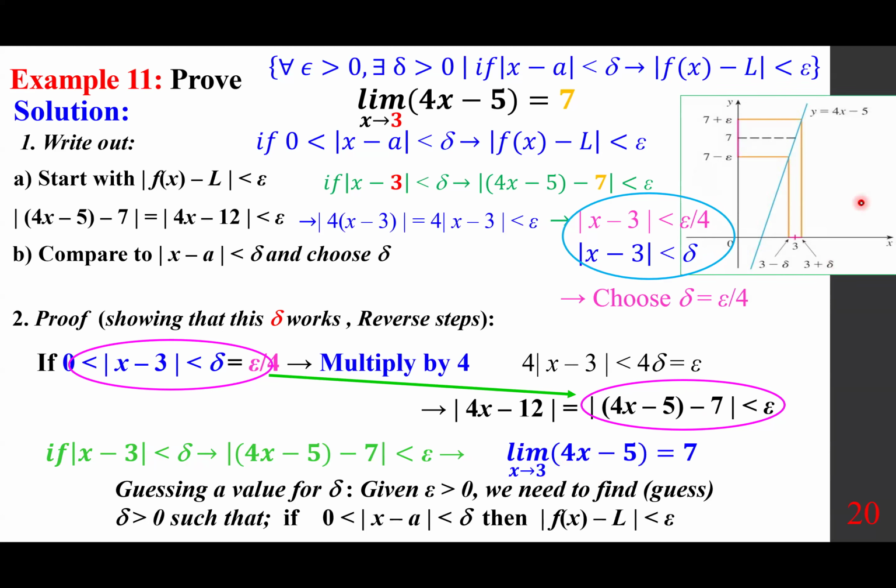Now, that is the methodology. And as far as the graph is concerned, take a look. Number 3, in the vicinity of 3, delta to the left and right, so 3 minus delta, 3 plus delta, results in the functional value of 7 within epsilon. So 7 minus epsilon and 7 plus epsilon. So it's very straightforward, everybody.